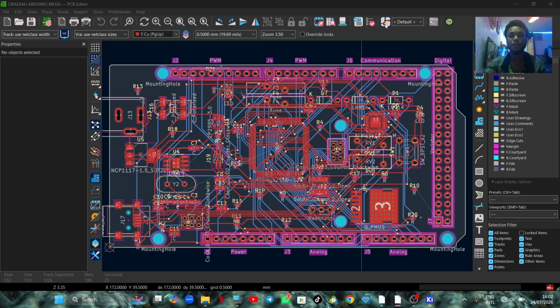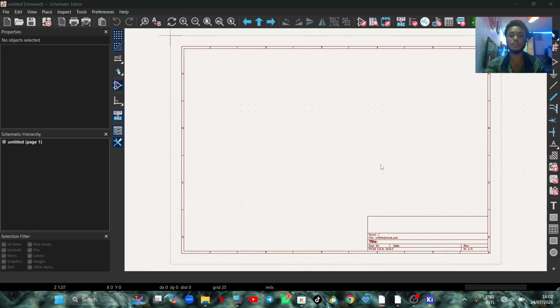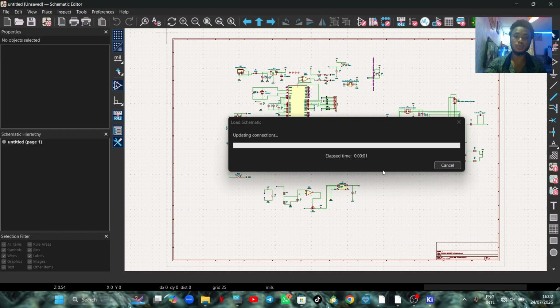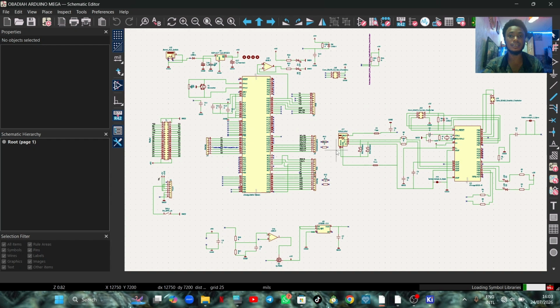Okay, so this is a schematic circuit of the Arduino Mega. This is how it looks like. So we have all the components set, and this is how it is drawn.